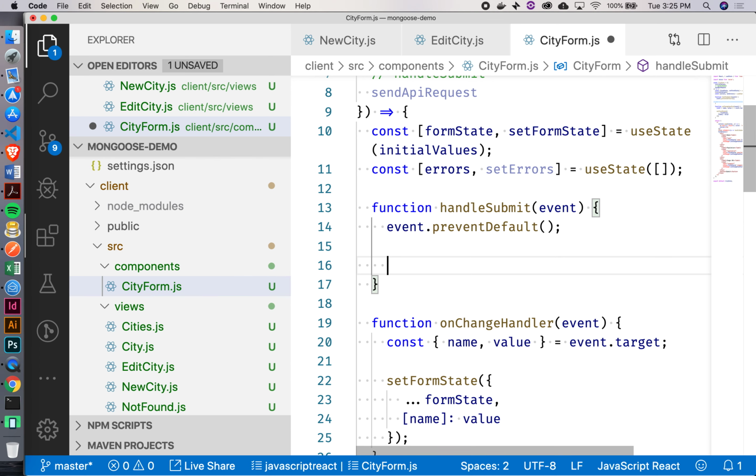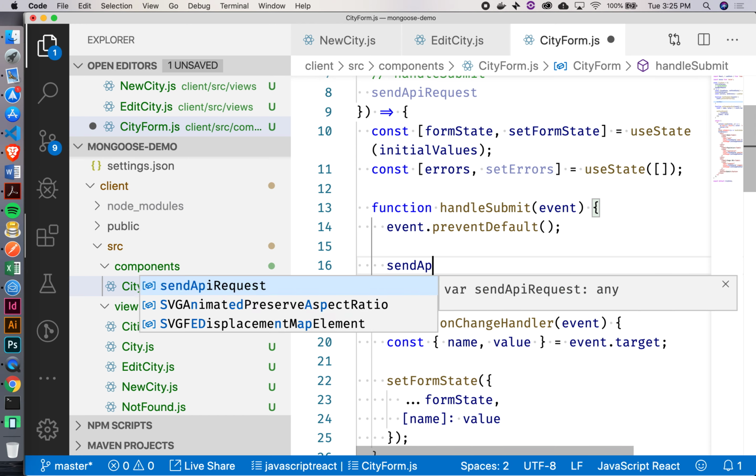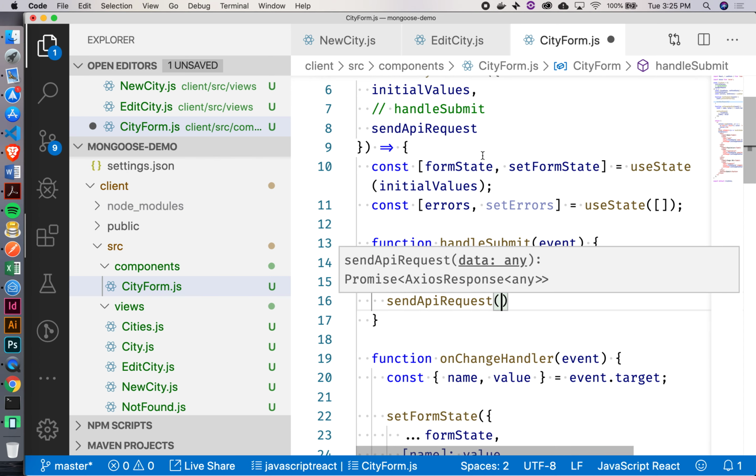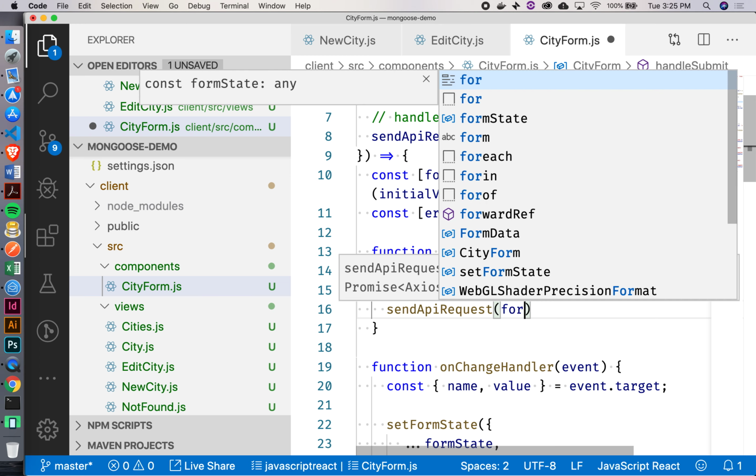The other thing that I want to do is invoke this send API request function, right? What does that take in? Some data. Okay. And that data is coming from our form state, right? So that's right there. I'm going to pass in the form state.